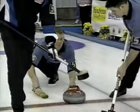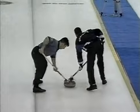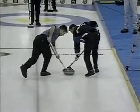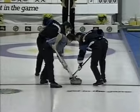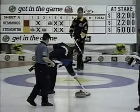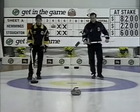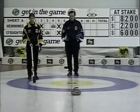And even in that end, when it looked like Stoughton had a chance to really sock one into a pocket and put it away, Stoughton makes maybe his first significant miss of the game, and Hemmings, here he is, still mathematically alive. It's unbelievable. Right, but Jeff missed a fairly easy shot, and Hemmings came right back and didn't take control of it by playing that little double. I mean, that double was a lot easier than it looked because you could hit that in a lot of different ways to get the skin. So he kind of handed it right back to Jeff. Now Jeff has the hammer, and you know, you'd have to say control. Yeah.